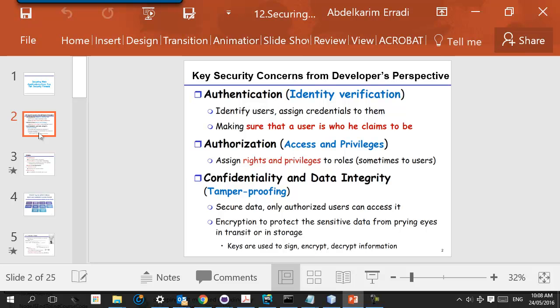But regardless of which mechanism you use, at the end, authentication tries to make sure that the user is who he or she claims to be. So you establish their identity. You know who they are. Because based on who they are, what will this determine for you? Yes, what they can do. Yes, the privileges, thank you. Because the privileges are associated with the identity.